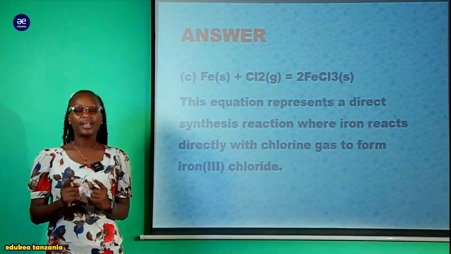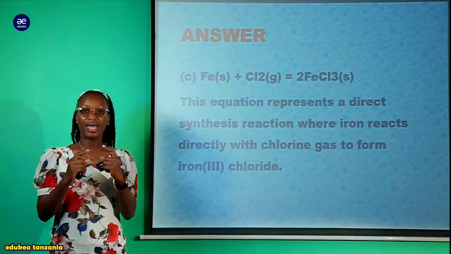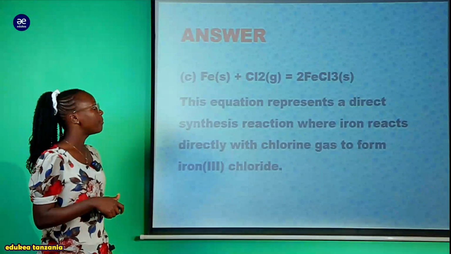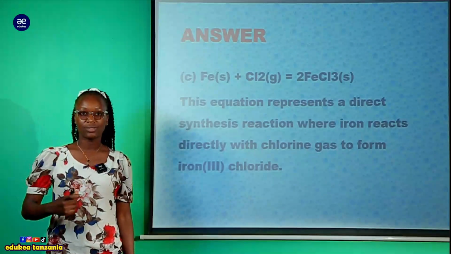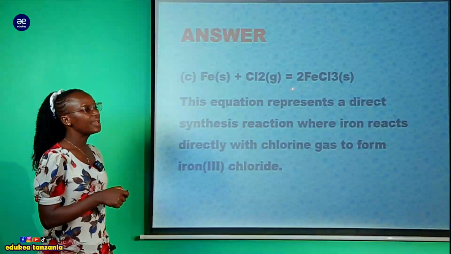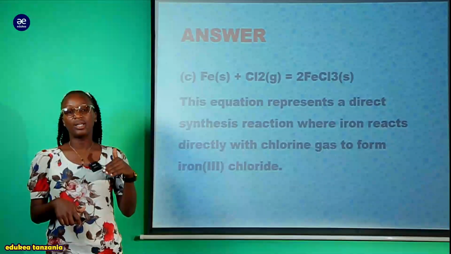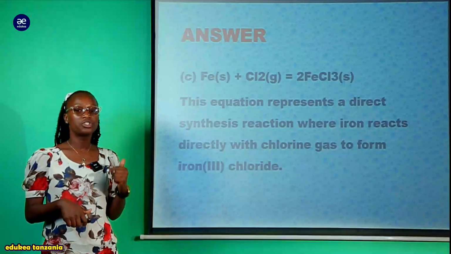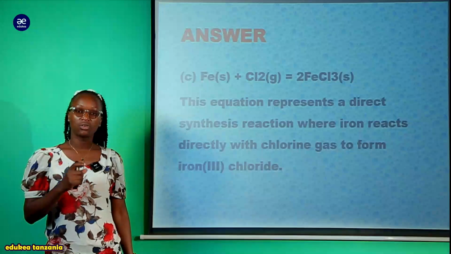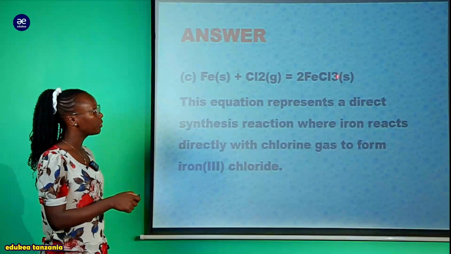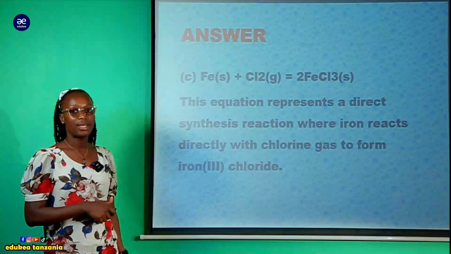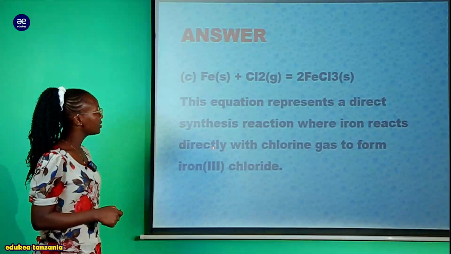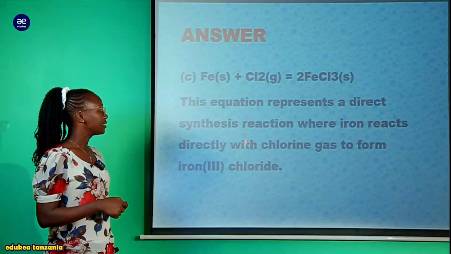So you can see that this reaction is a direct combination. When we say direct combination, it means a direct union. The iron metal combines directly with chlorine gas to form the chloride compound. Now you have seen we have satisfied our question, which said that between the given alternatives you have to choose one which shows that it involves direct combination to form the metal chloride. Here we have made iron 3 chloride, which is a compound of chloride, a metal chloride. So you can see that this equation represents a direct synthesis.